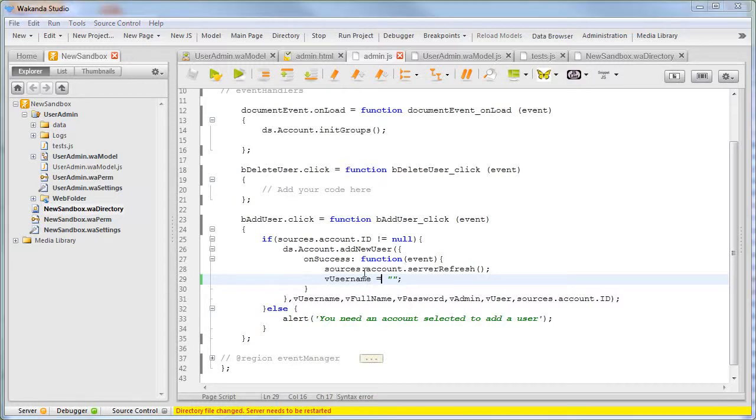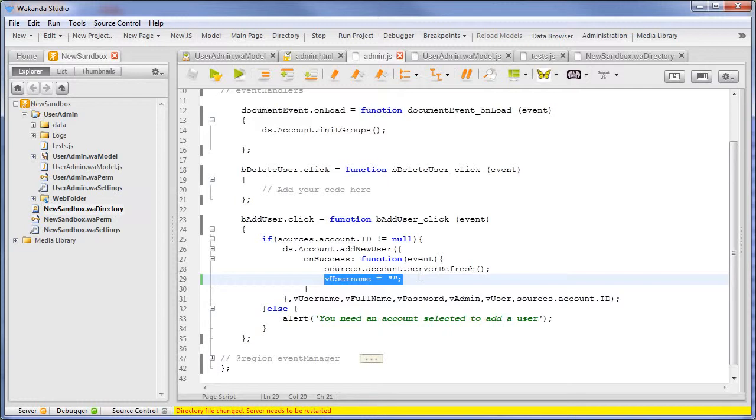And I'm using it the wrong way. It's actually using the Wakanda widget. So text field, full name dot clear. That should do it.